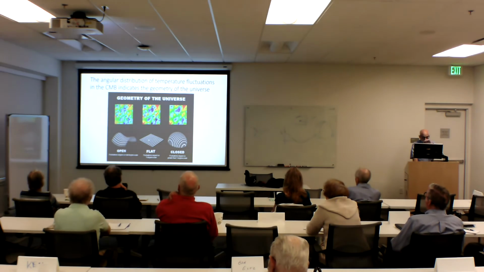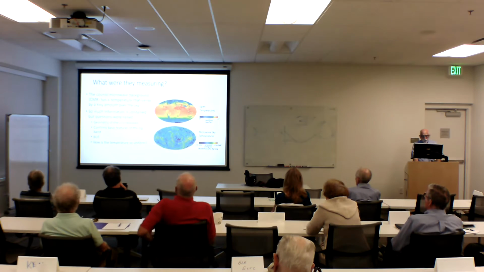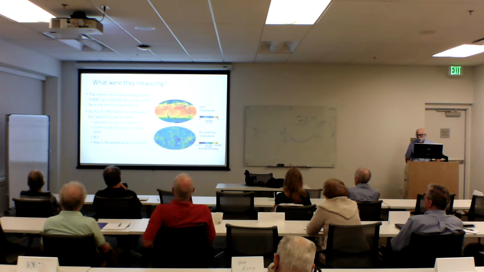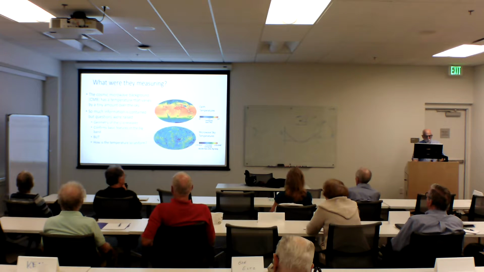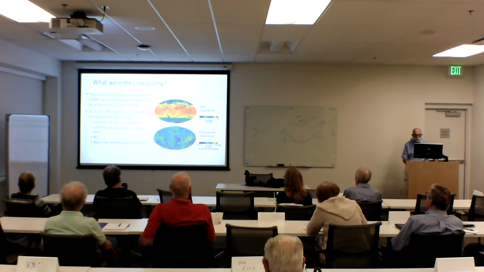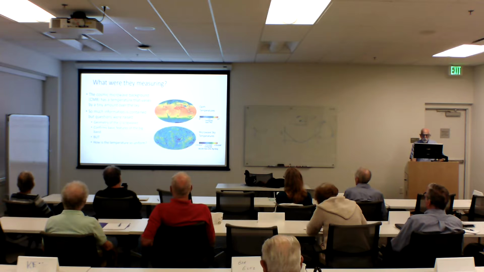So from the picture, we can infer the geometry. Now, we do need to talk about what they are actually measuring. So I've already mentioned that they're measuring black body radiation. Here's obviously a picture of Earth and Earth's temperatures in the equatorial regions, much warmer, very distinct. And we know why, of course. It has to do with solar heating and so forth.